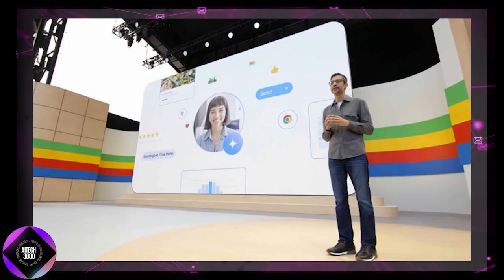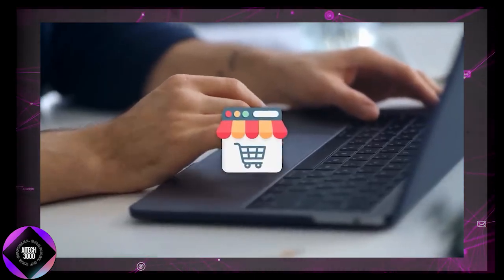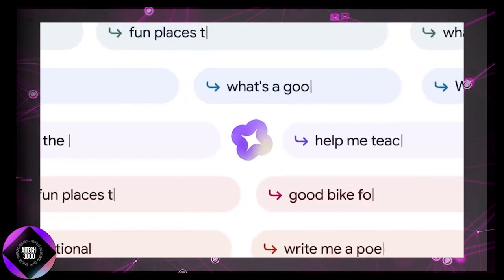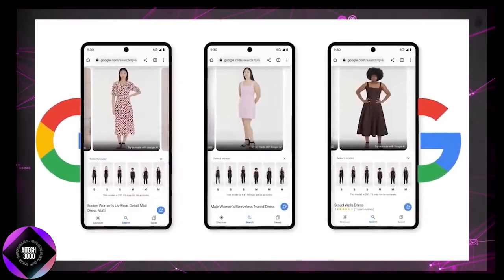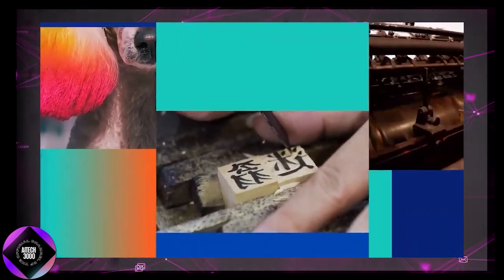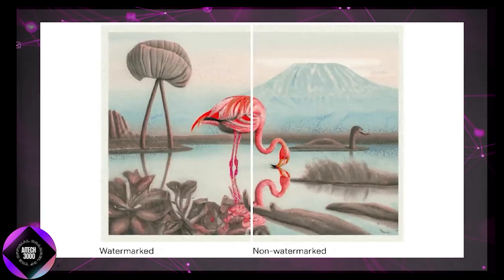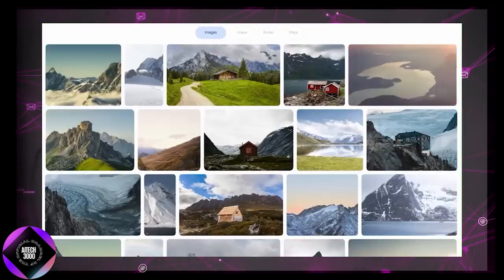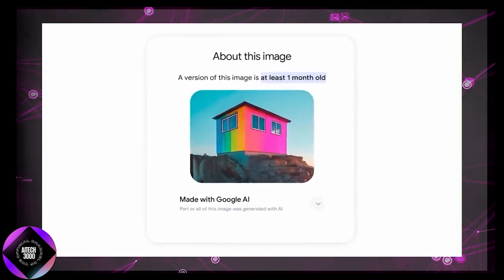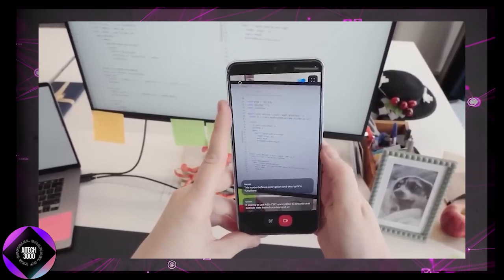Google recently introduced an AI try-on feature, letting you see how clothing looks on you without actually wearing it. Using a digital version of you, Google's AI maps clothes onto your image, making online shopping more interactive. Right now it's only available with a few brands, but it's a big leap for virtual shopping. As AI gets better at editing, Google and Apple are working to make these edits clear — if you edit a photo using Google AI tools like Magic Eraser, Google will add a label in the photo's details saying it was edited with Google AI, helping people know when a photo has been digitally enhanced. For tech companies, these AI features represent a major business opportunity, with companies like Google and Microsoft wanting to make AI a regular part of everyday tasks like browsing, shopping, or managing business tasks.